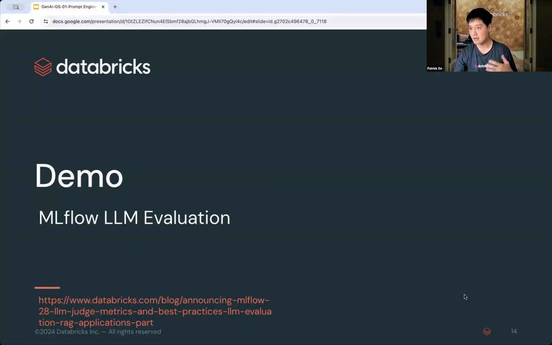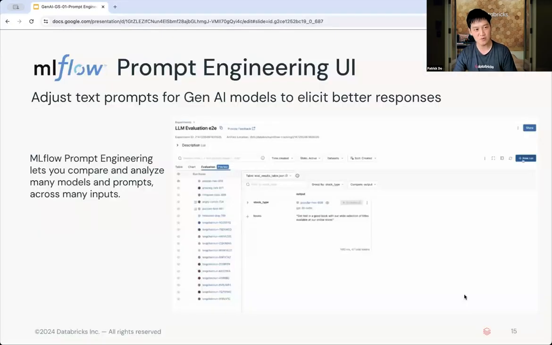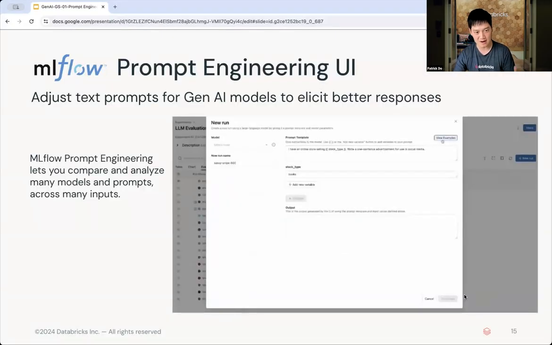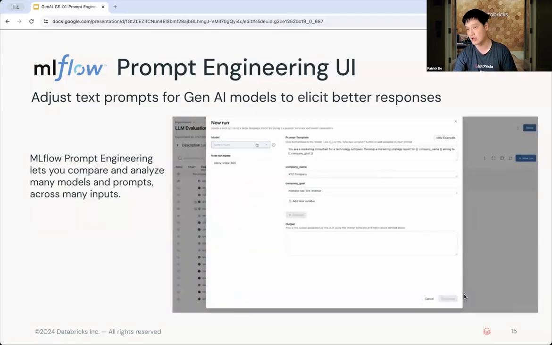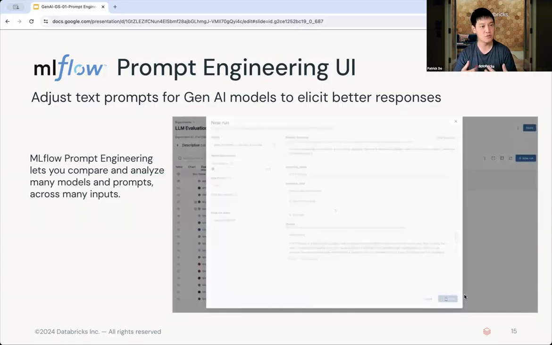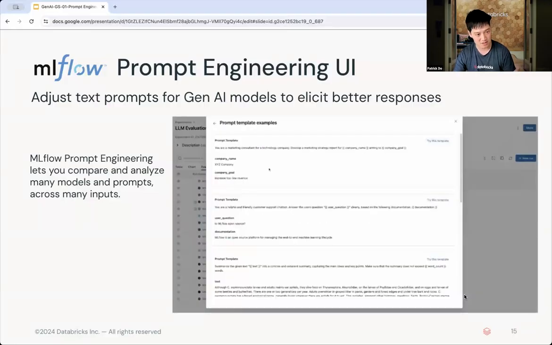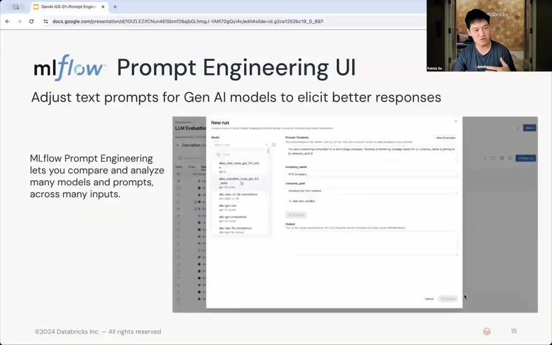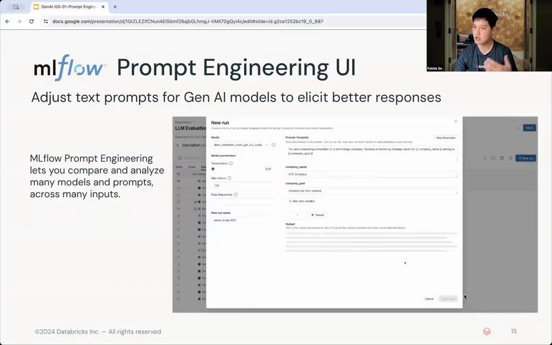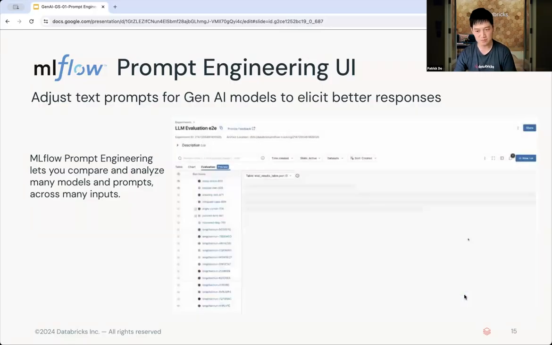Now, that's all great. A lot of us that know how to write code, that's great. Now, there is also a large group of us that are not coders, like we don't write code. And there's also another feature I want to talk about, which is the MLflow prompt engineering UI, right? One of the most important things to do when we're working with LLMs is to track our prompts. They're just as important as the model itself. So the new prompt engineering UI allows us to capture those prompts with no code, right? So you can see here the prompt engineering UI. We can choose models, choose our inputs and evaluate those and log those as a run in our MLflow experiments, right? So I'm going to jump into a demo so we can go and see how that works as well.